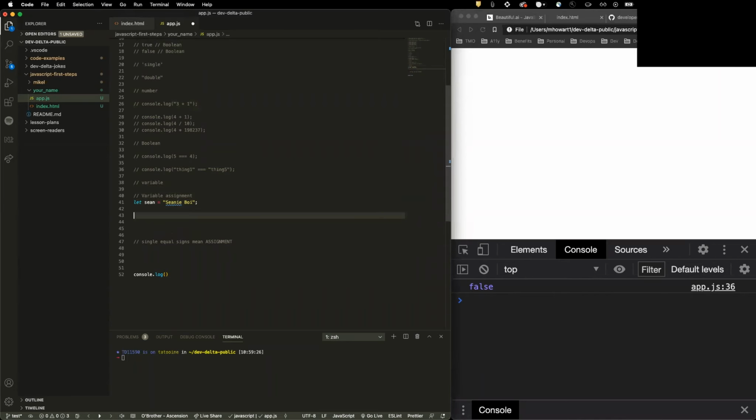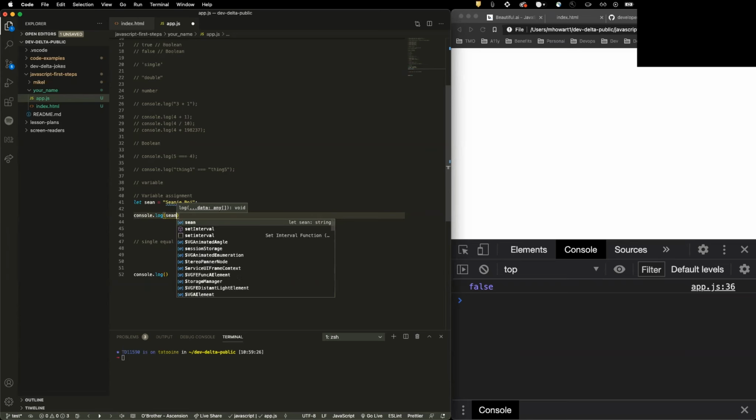And the reason is because we just created this. We just built a variable, but we didn't actually do anything with it. So let's do something with it. Let's console.log this variable. Now, if we wanted to console.log the variable Sean, we don't want to wrap it in quotes. We don't want to make it a number, and it's obviously not a Boolean.